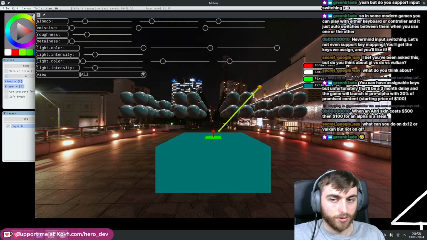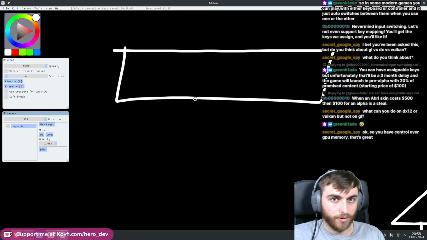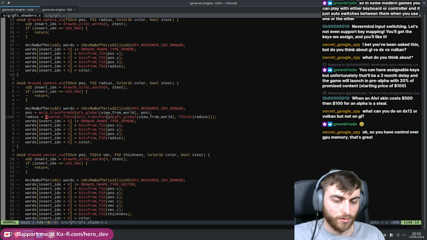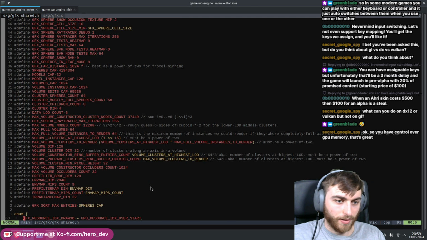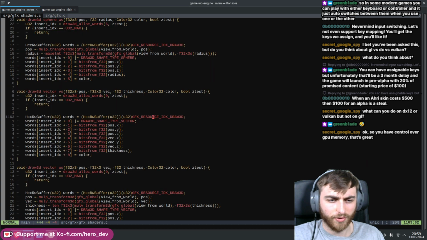You've also got this thing called bindless resources. With bindless resources, you can basically pass around indices to textures. So in our shaders, all of our resources are basically just integers. So I've got this draw 3D buffer. These are some constants, so we might make them constants at some point. But yeah, you can then just cast a constant.